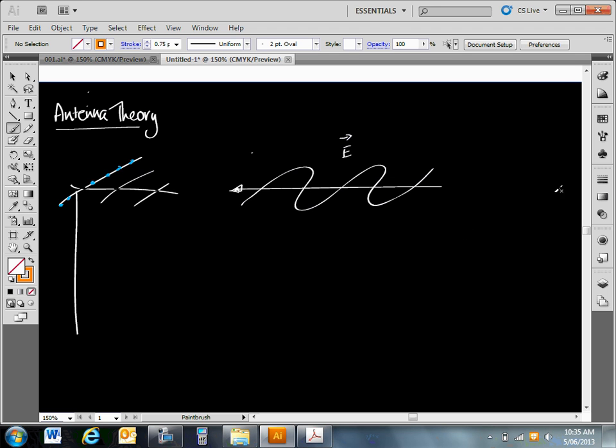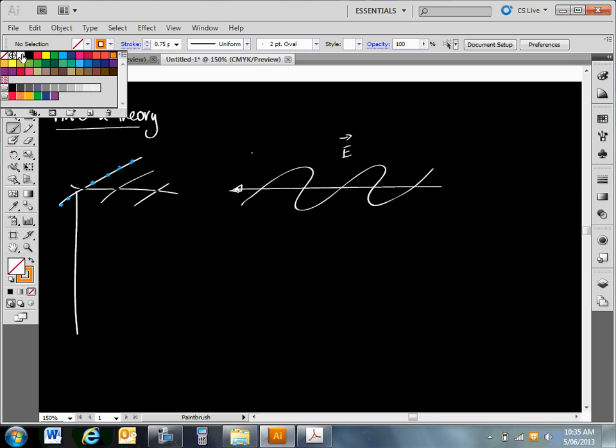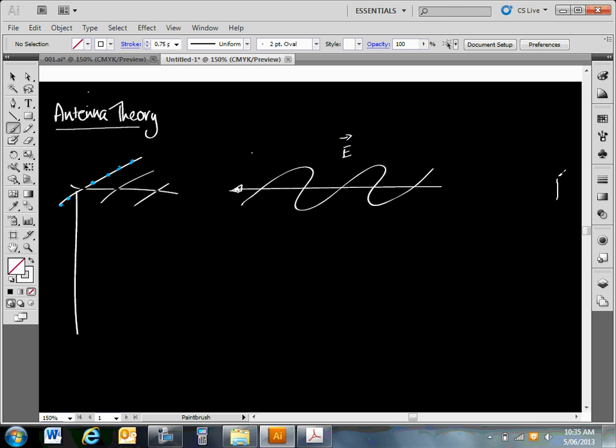If I were to send in a wave that looked like this, I'll draw it in white for electric field, in the vertical plane of the page that we're looking at, is that going to cause these electrons to oscillate, do you think? It won't, will it? No. It may cause them to oscillate up and down inside the small part of the wire right at that moment, but it won't cause them to do this with a reasonable amplitude. This is why, in the old days, we used to have to adjust our antennas.